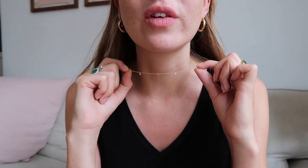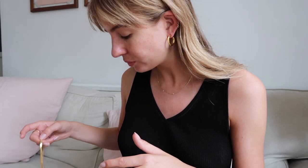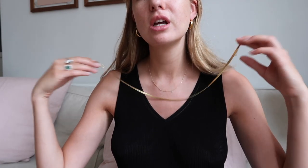Now let's move down onto the chest. This necklace, which I already briefly mentioned, is also by Roxanne First in the Ropes of Holland collection. You can definitely see they're all part of the same collection with the fine chain - it's got three floating diamonds on it. I sleep in this, I shower in this, I go to the gym in this - I never take this piece off. And then I have a rotation of others. The most notable brand for me is probably Peniel Croydon for gold chains. This is a flat snake chain which I wear relatively often, and they have a huge selection of different chains.